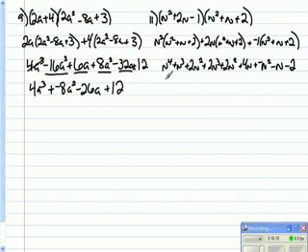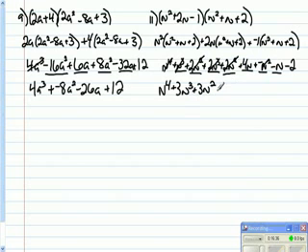Alright, now I've got lots of things to combine. I only have one n to the 4th, so that's n to the 4th. I got that. N to the 3rd and 2n to the 3rd would become 3n to the 3rd. So I'm going to cross those out so I know that they're gone. I have a 2n squared, a 2n squared, and a negative n squared. That would give me 3n squared. Cross those out again so I can keep track of what I have. Now I have a 4n and a negative n. That's a 3n. And I have a negative 2.